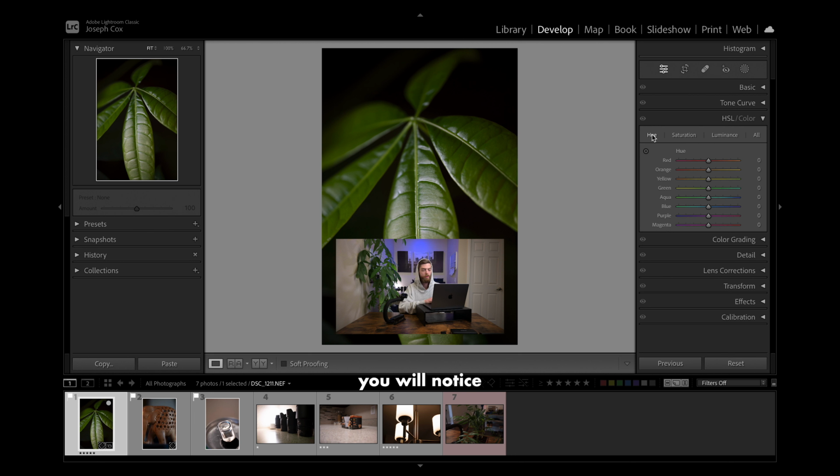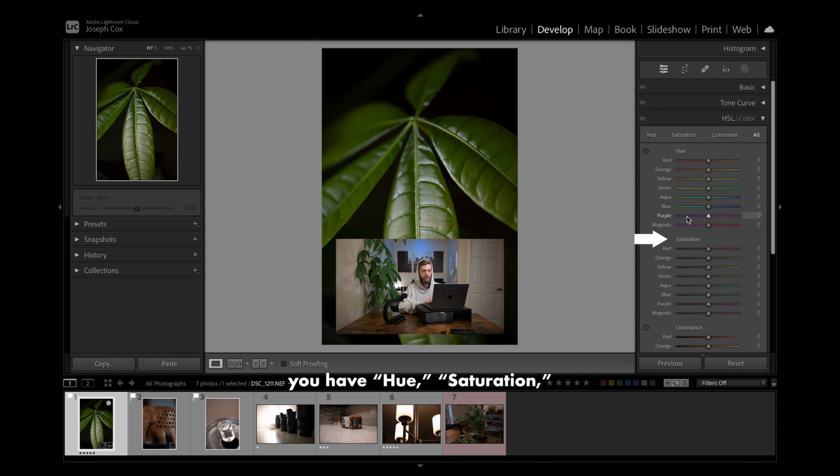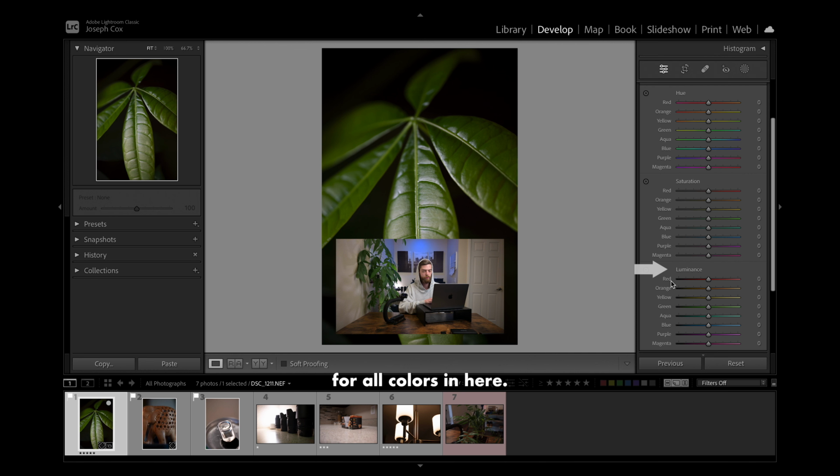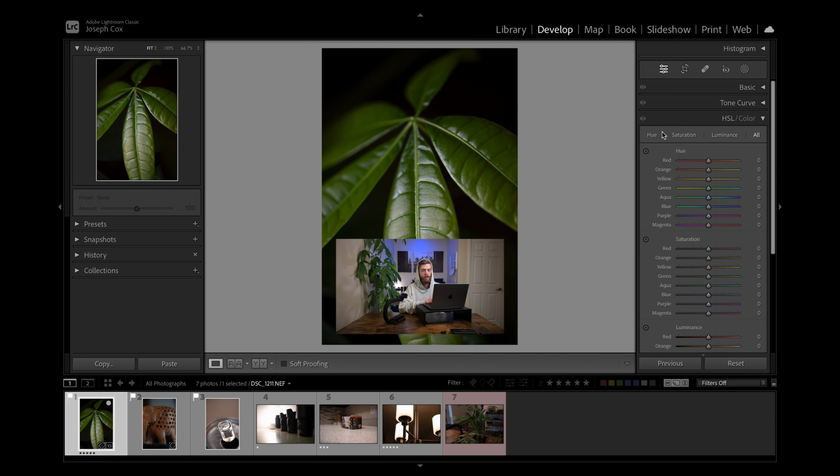So right now, you will notice we are switching between individual hues for each color, saturations for each color, or luminance for each color. If you click on all over on the right, now you have hue, saturation, and luminance for all colors in here.